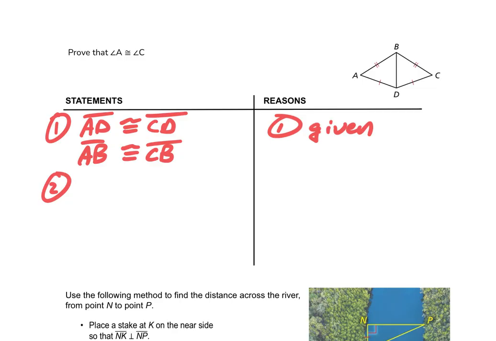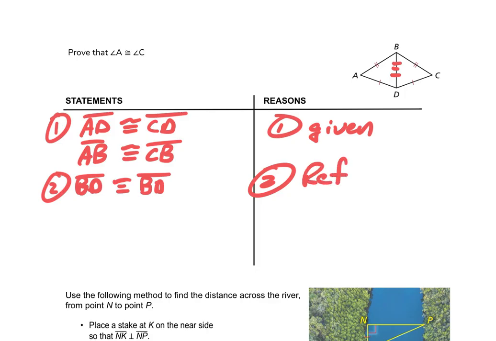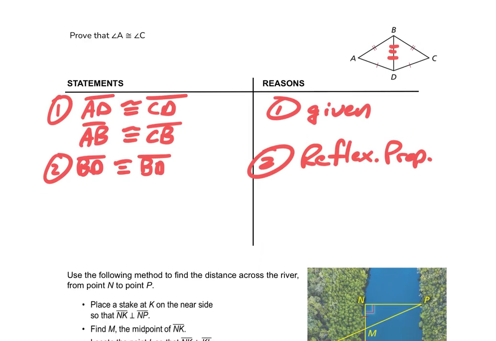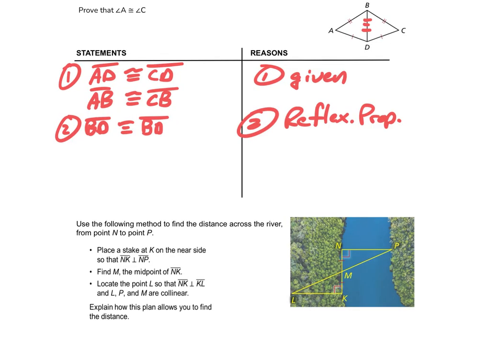BD is congruent to BD. How come, Xander? Reflexive property. Okay? We see that over and over and over again. I can't stress that enough. If they share a side, we're going to use that 99.9% of the time. It's almost like a given statement. We've talked about that so much now that it should be coming second nature to you, hopefully. Okay, do I now have 3 pieces?